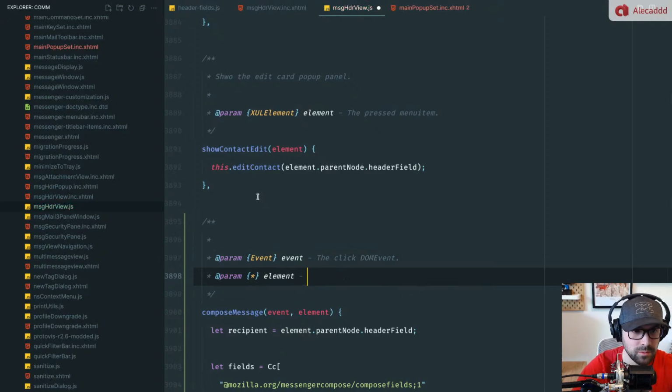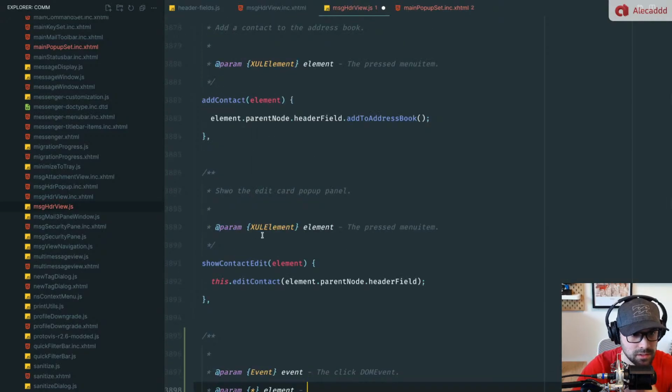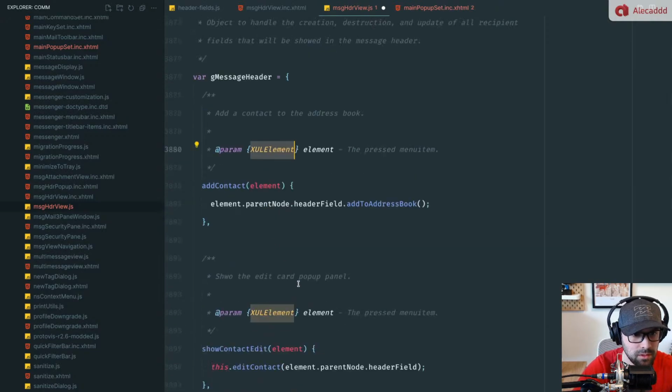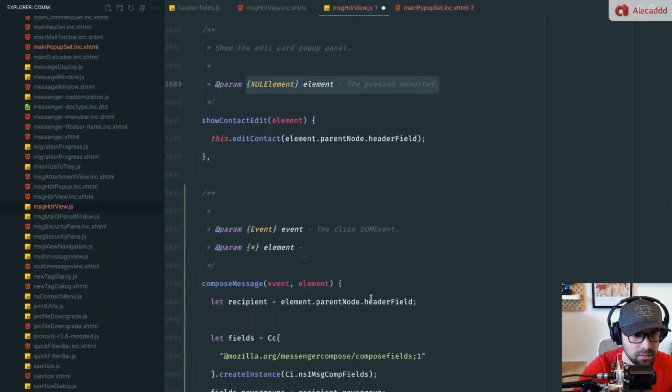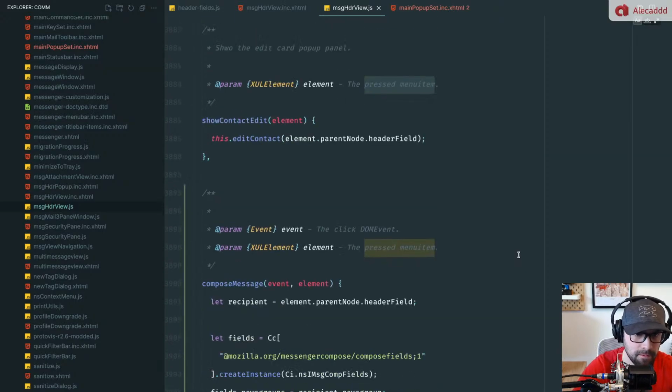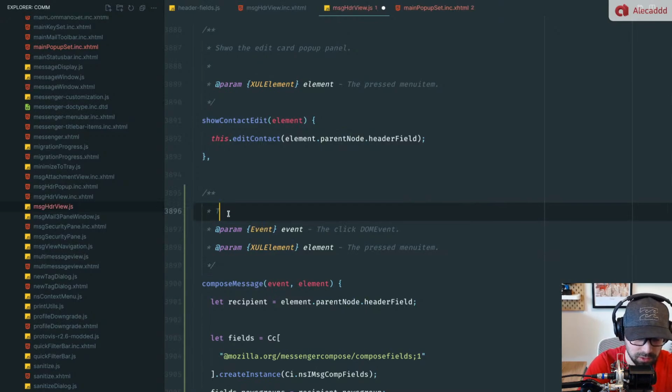This is the element, the press menu item. The menu popup? No, it's the press menu item, because we go to the parent node. Yes, it's the press menu item. And here a good description: trigger a new message compose window.